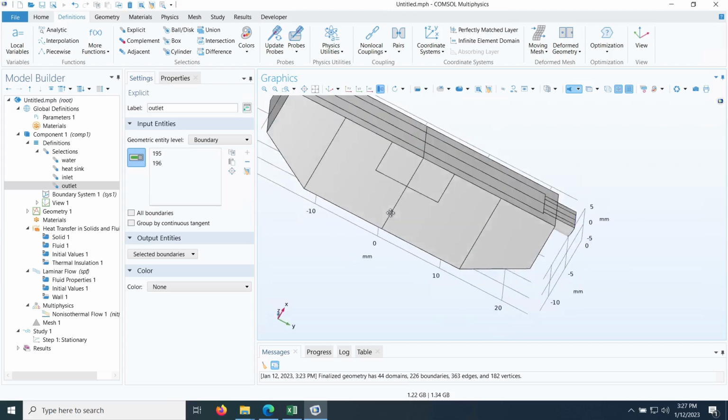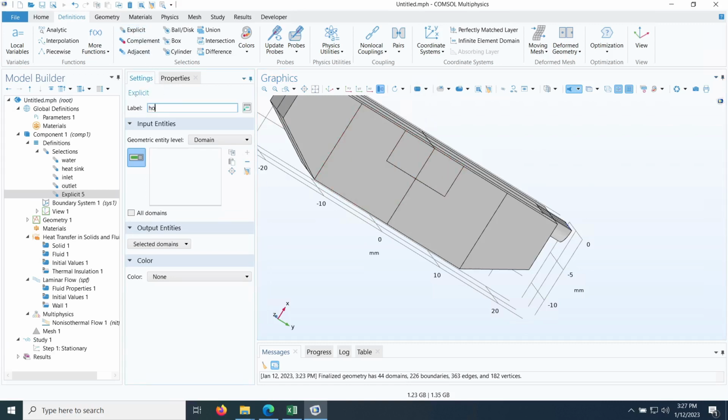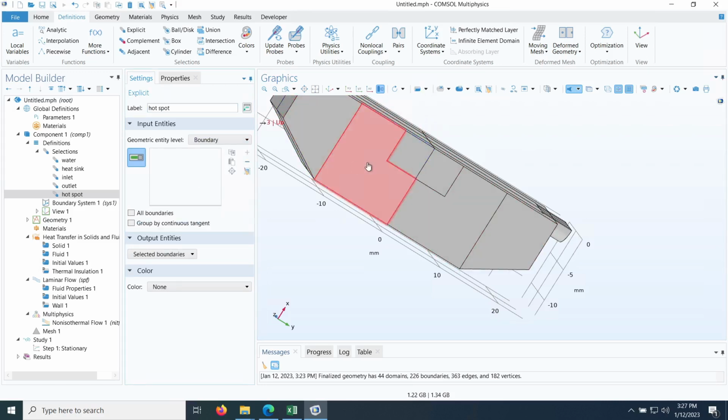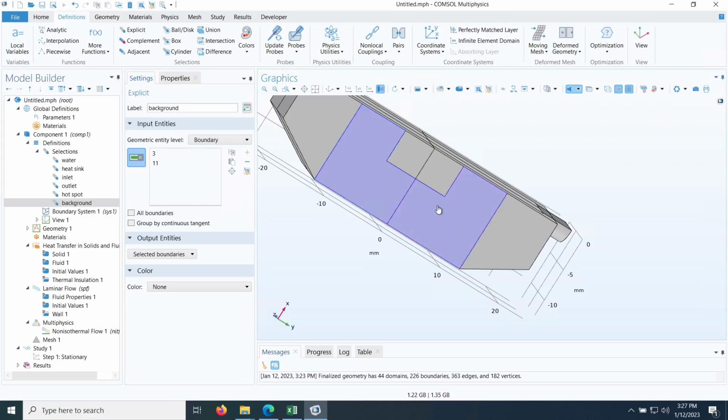Then let's create definitions for the background and the hotspot. So another explicit, I'm going to call it hotspot, and select these. Okay, again, I made a mistake. This is boundary. It's easy to forget that. And then another explicit boundary is going to be the background. And this is the background.